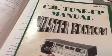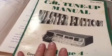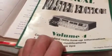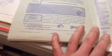These books, I know somebody's going to say, oh my God, don't ever use these things. These are the devil. Yeah, they are, in some sense. You don't want to use the tune-up information in them, so to speak. But if you have a set of these books, it shows you what not to do when it comes to radio. That's why I keep them, because I have to undo a lot of stuff that other ignorant people have done over the years.